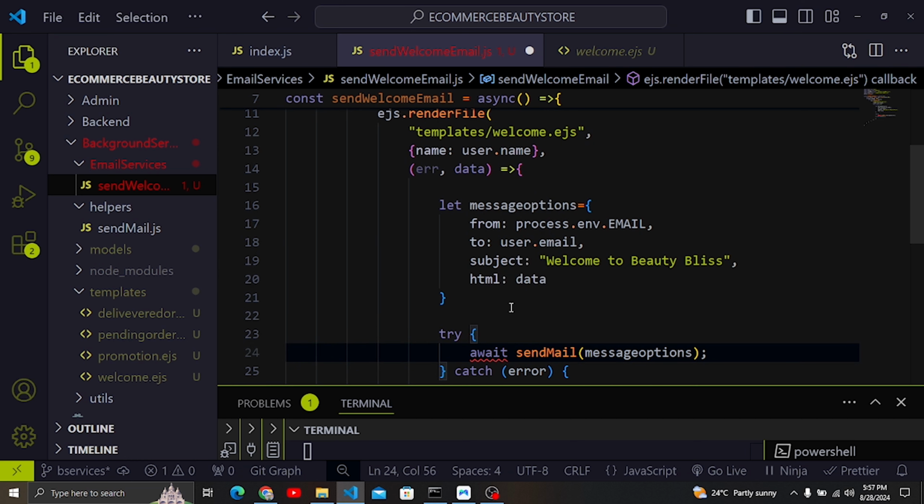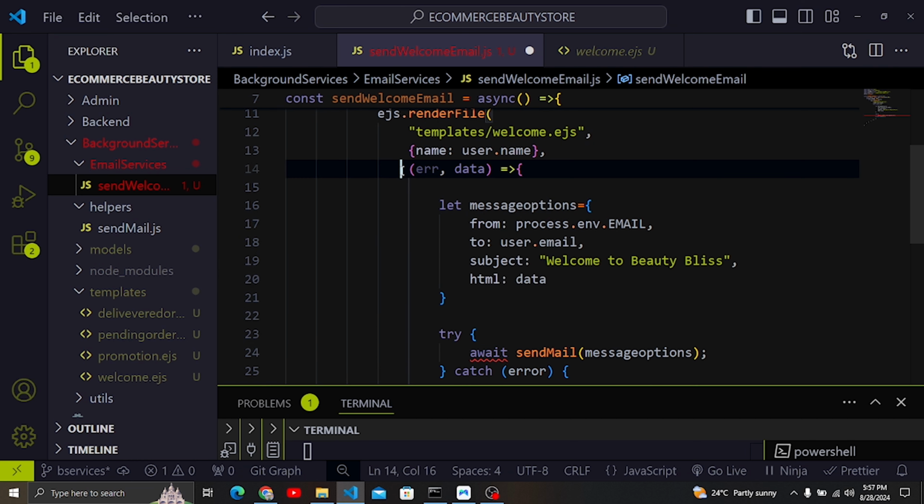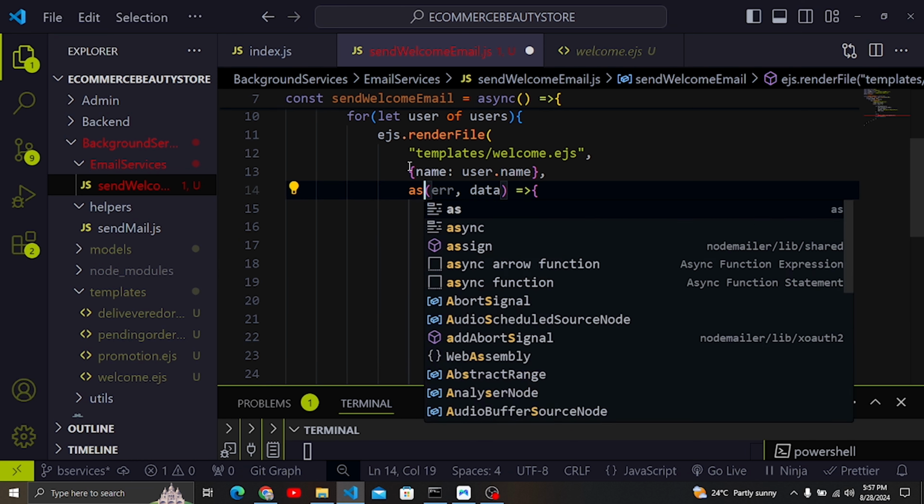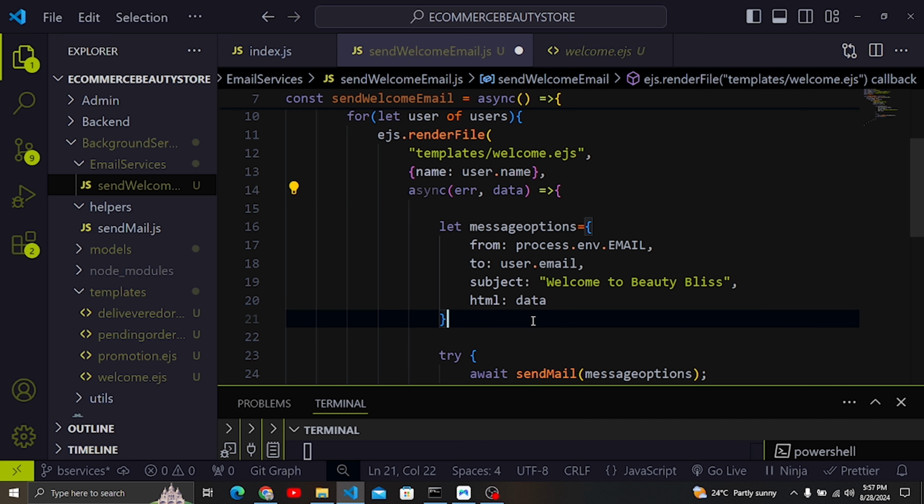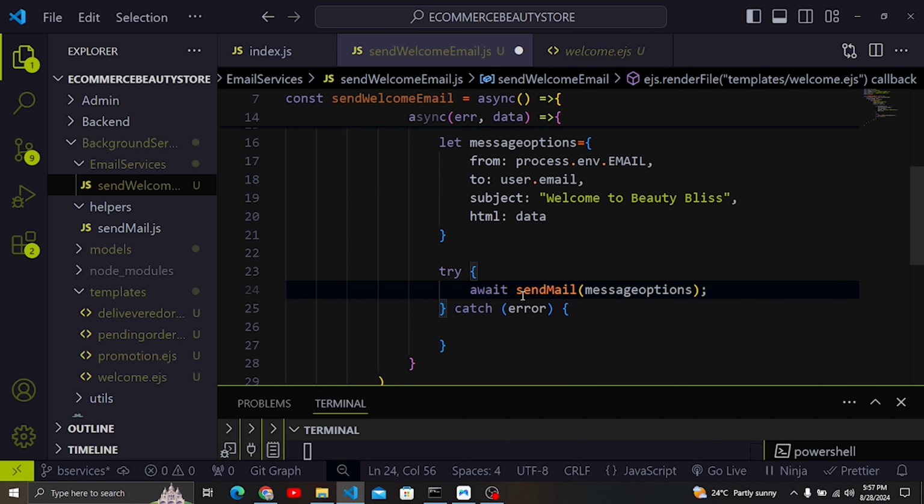So here you can see we have an error, so we need to add async here so that it will be an asynchronous function. And if the email is successfully sent, then we need to update the user.